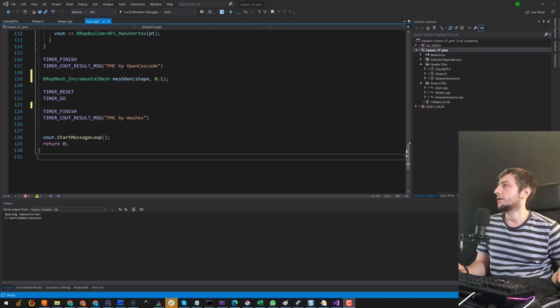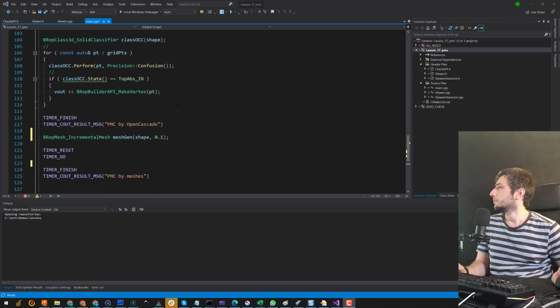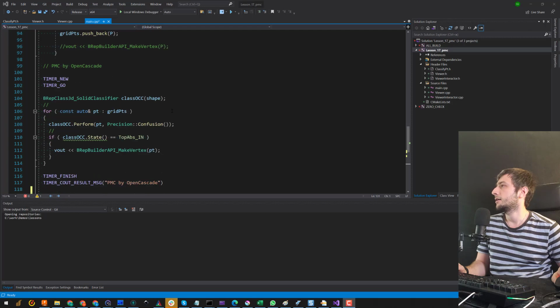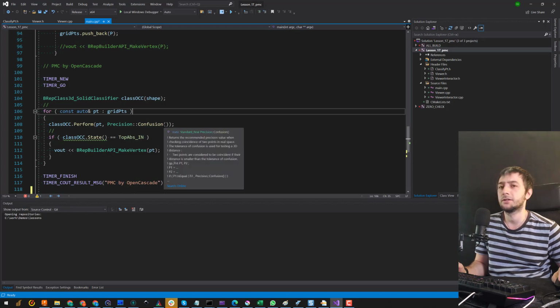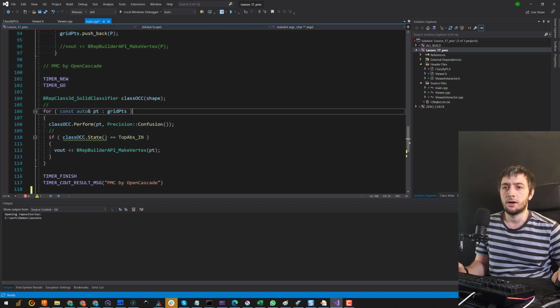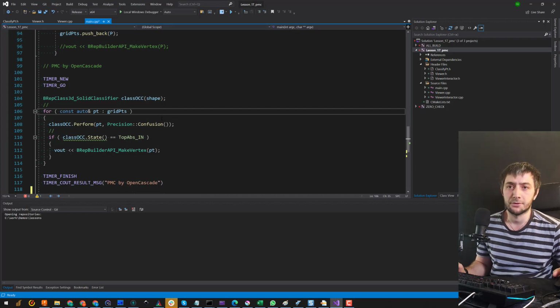Alright, so let's continue working on our PMC routing. Last time, in our previous lesson, we stopped at trying out this precise classifier of OpenCascade implemented in the BRepClass3d_SolidClassifier, and what we saw is that this classifier sometimes takes forever to converge, and that's not an option in any realistic industrial application, of course, unless what you are doing is just testing out a single point, whether it belongs to a solid, falls inside your solid, or happens to reside on the boundary of your solid.